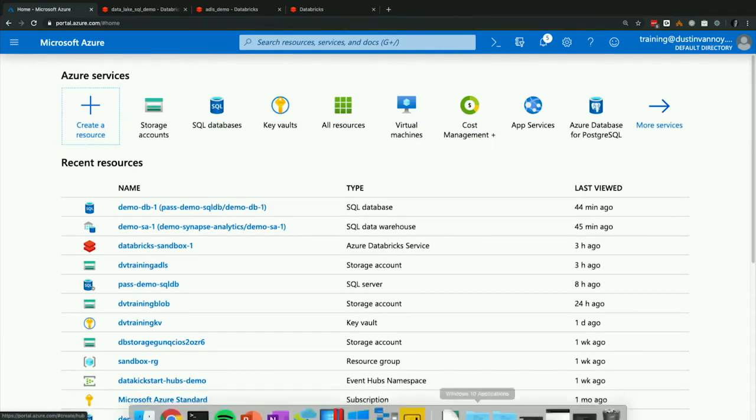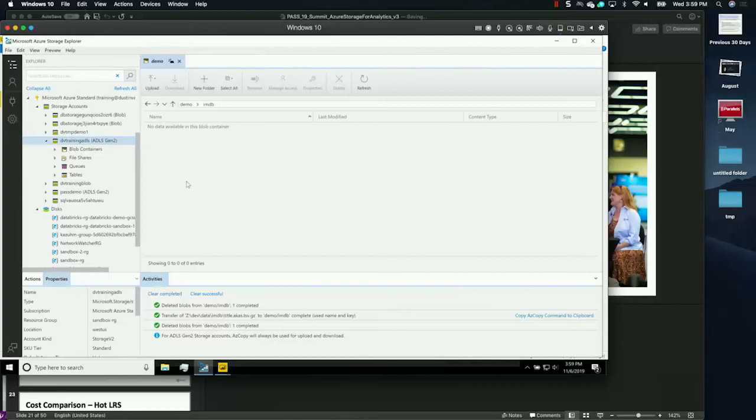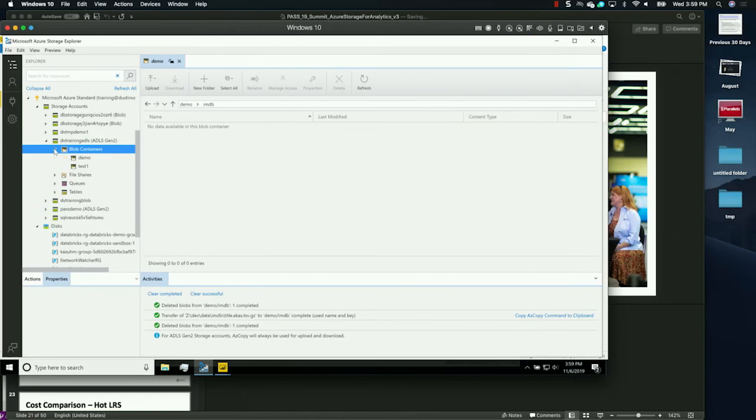And then just a quick example of how I normally would interact with it for demo stuff like this, when I can download the data from the internet and upload it manually, is I'll use this Azure Storage Explorer tool. You just sign into your Microsoft account when you open it up. You can see all your storage accounts. The one I'm working with today is DV Training ADLS. And then I can click on Blob Containers, which is really a file system. I can click on my file system name.